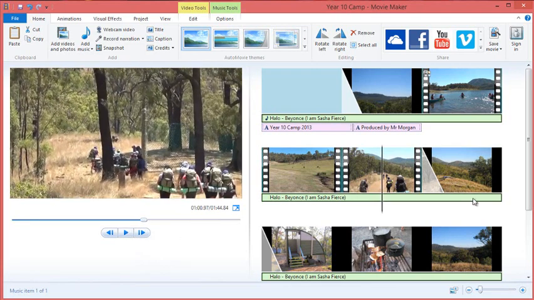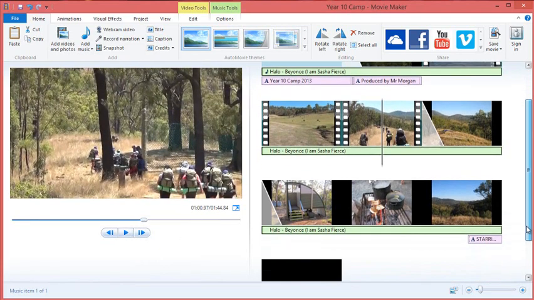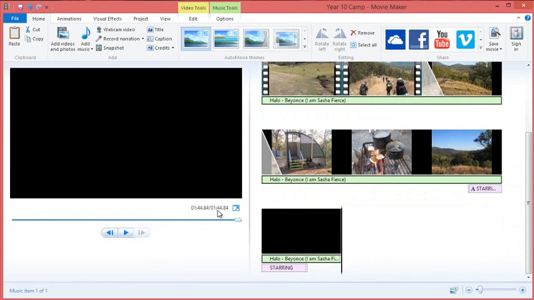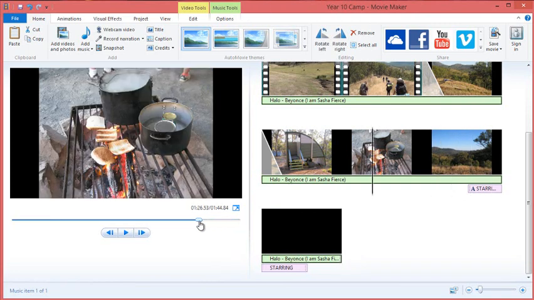So it's put that music in for me. And what it will have done is when it gets to this point here, which is the end of my video, which is, if I move my pointer across there, it will be right at 1 minute and 44 seconds. It will just cut that music off. Now I've got two options here. I can actually fade my music out to that point. So if I just move it back a little bit, and we'll see what it actually sounds like at the beginning.